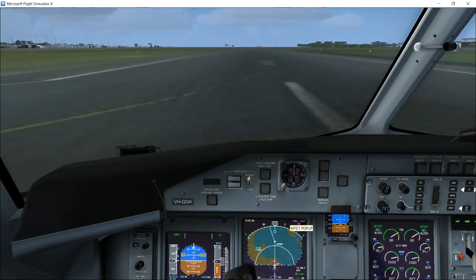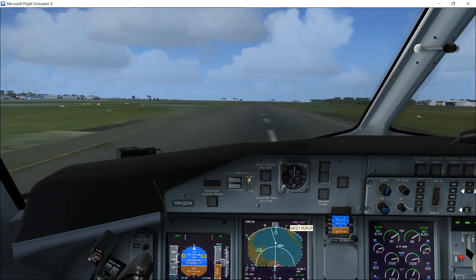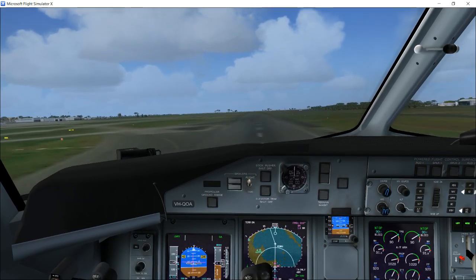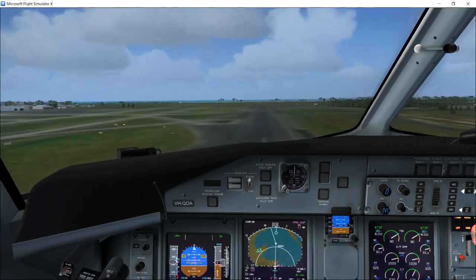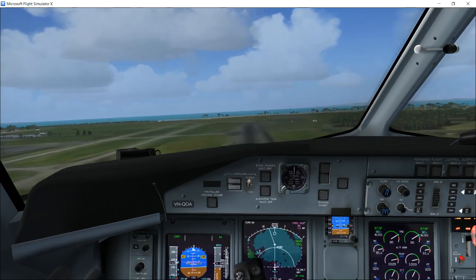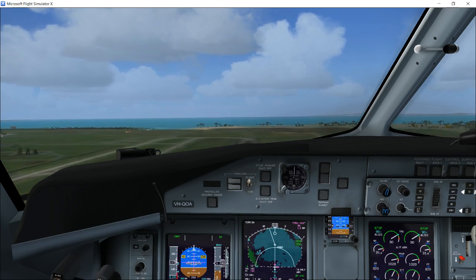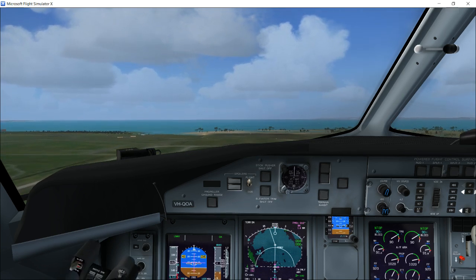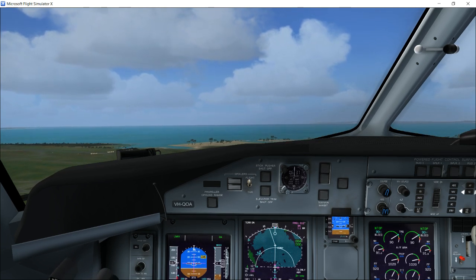V1, VR, and rotate. Aircraft kind of rotates by itself, so you just got to give it a little kick. And positive, gear up. Flaps up. And let's start trimming the aircraft out. Okay, aircraft's trimmed. I'm not really worrying about the controls now.